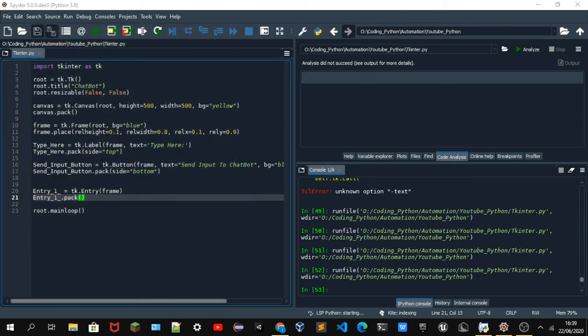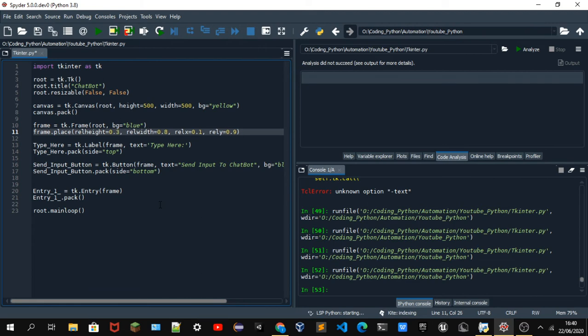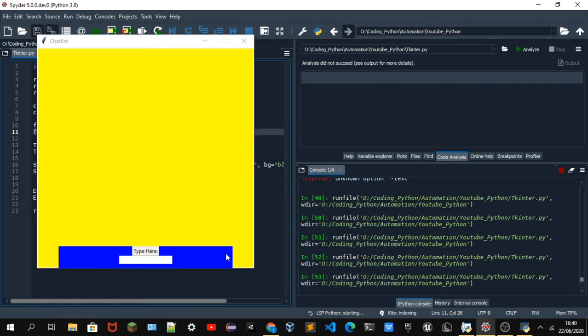So I think we'll have to go back to the frame here and change the height to be maybe 0.3 since it's not fitting in. So here we go, we have a nice text box and type here, but where's the button gone? The button's gone.